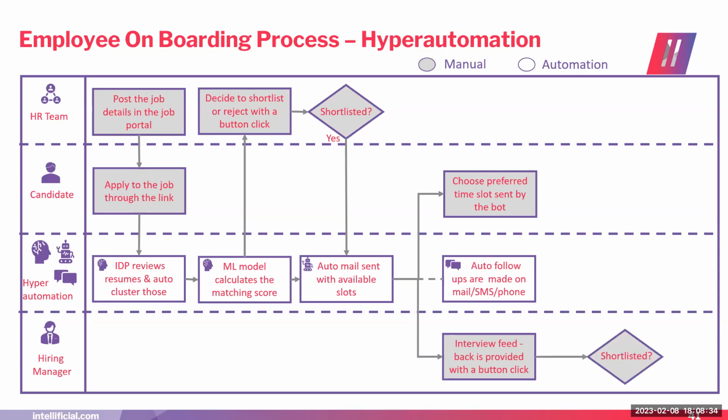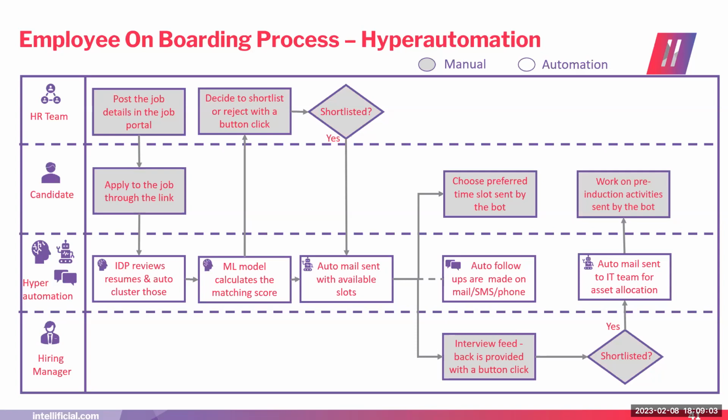And then if the person is shortlisted, an automated mail will be sent to the IT team for the relevant asset allocation based on the data provided in the job description. If it's working for a client-based project, a client laptop will be allocated. If it's working for an internal project, an internal laptop will be allocated along with the ID cards, access cards, everything auto-allocated in the company's employee management portal.